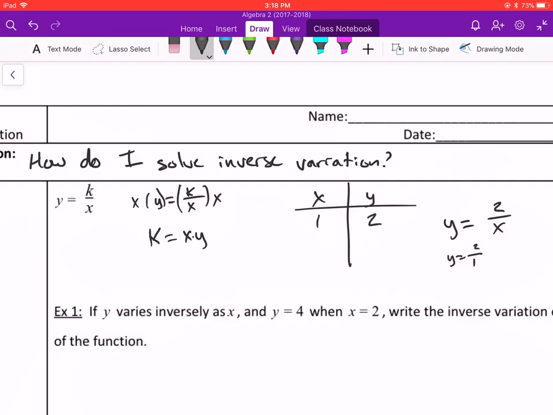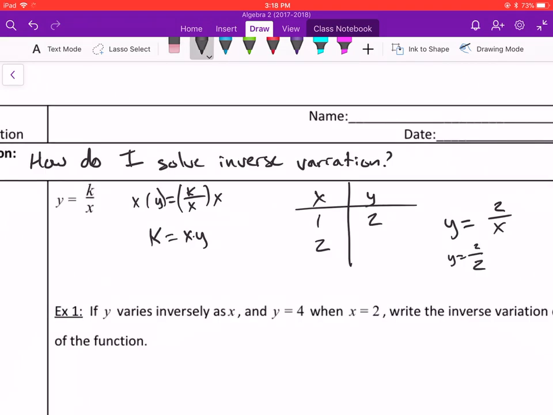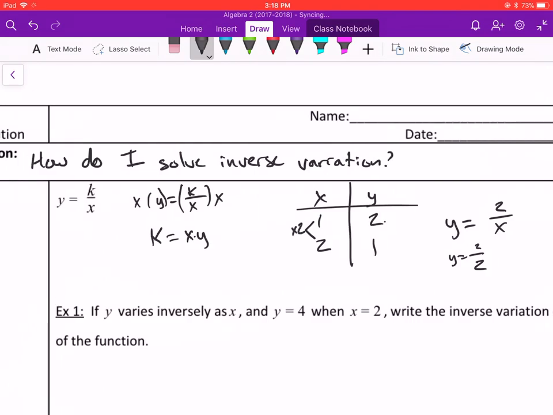Now if I use the example 2, and I plug in 2 for the x, it would be 2 over 2. So now we have a 1. Look how it's decreasing, right? So basically, from here to here, I multiplied by 2 to get that number, but then over here, I had to divide by 2. Isn't that doing the opposite? You see how there's an inverse variation?